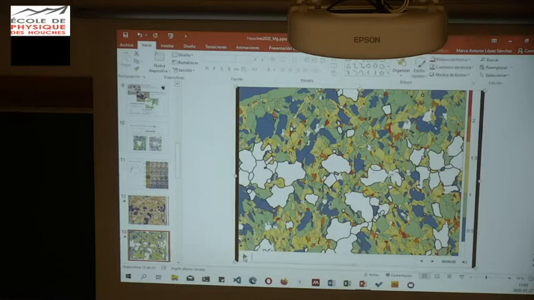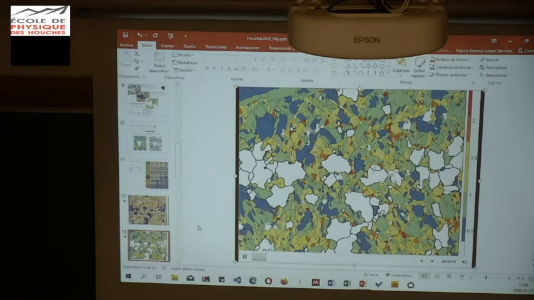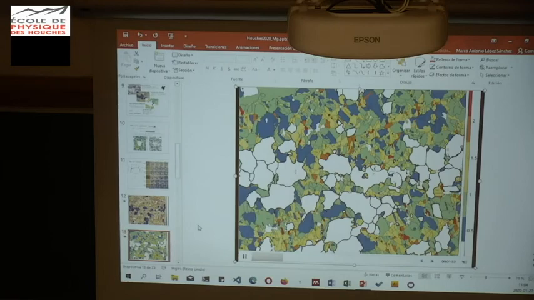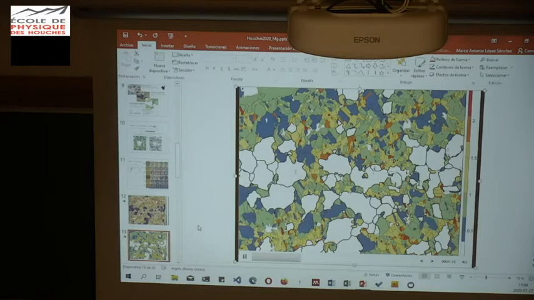Okay. This is the same sequence, but this time the different colors indicate the average misorientation, so the blue ones are the grains that have low dislocation content or low average misorientation. And you can see that these grains are the ones that tend to persist over time. Also, when the recrystallization front meets some of these grains, normally the grain boundary stays put or progresses very slowly compared to other parts.